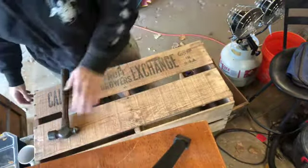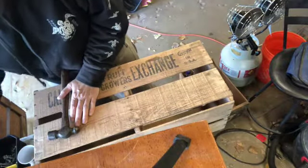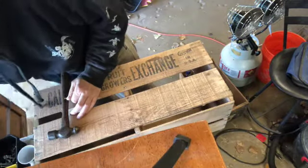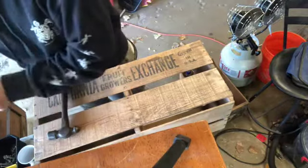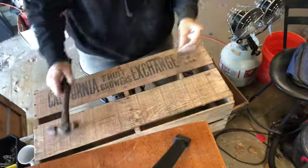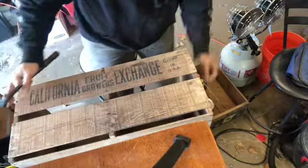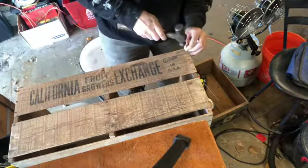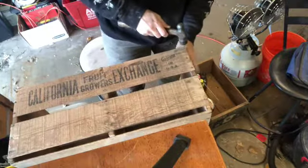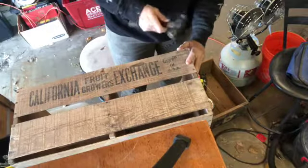See, I'm missing a nail here. Let's see what I got. Well, looks like the finest nail I have. So I'll try to tap that in as carefully as possible. Head isn't gonna match, but yeah.